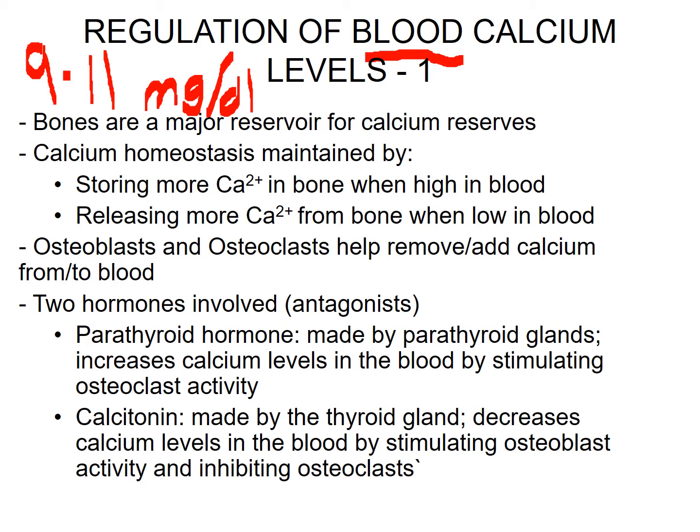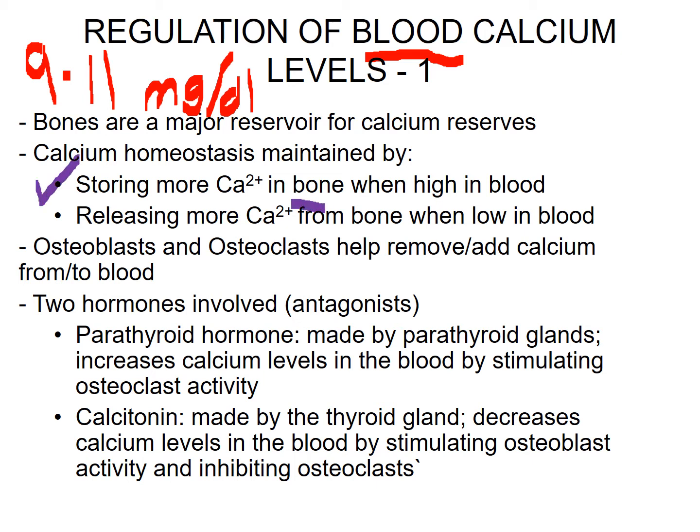So if we have too much calcium in the blood, once again, we don't get rid of it. We don't pee it out. We don't poop it out. And we don't really sweat it out either. We don't really get rid of it that well, because we have a really, really good place inside the body that can use this calcium. And what I'm talking about is your bones.